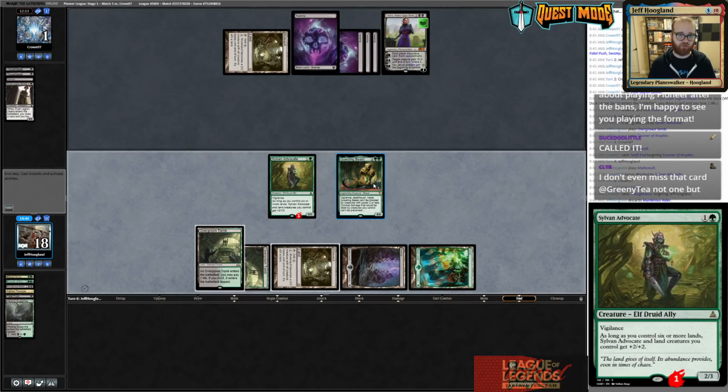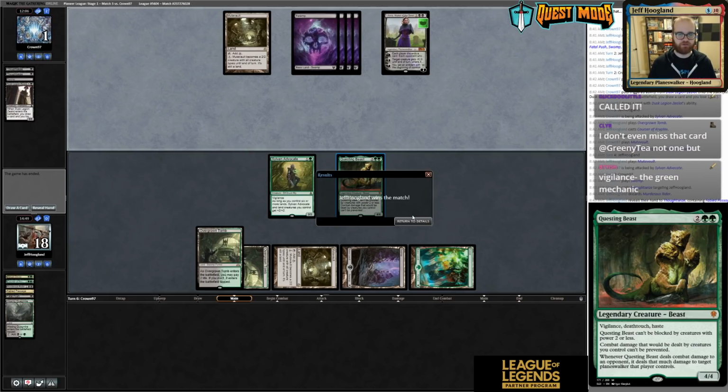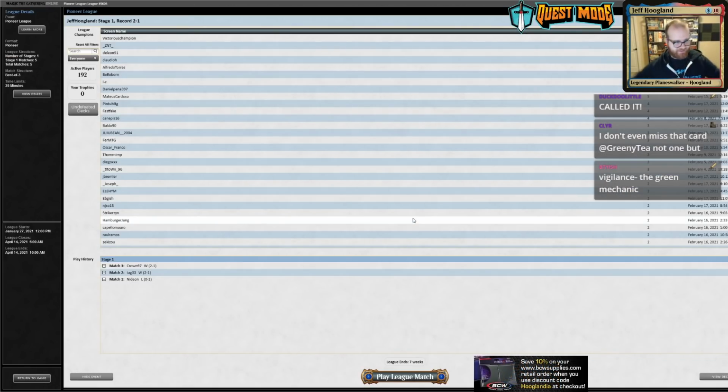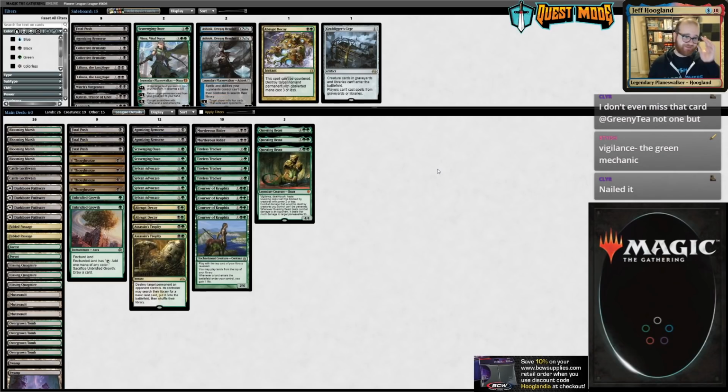Questing Beast is great, by the way. You should play more Questing Beast in Pioneer. Are we 2-1? We're 2-1. Flex. Look at our fair magic. Fair magic goes brr.